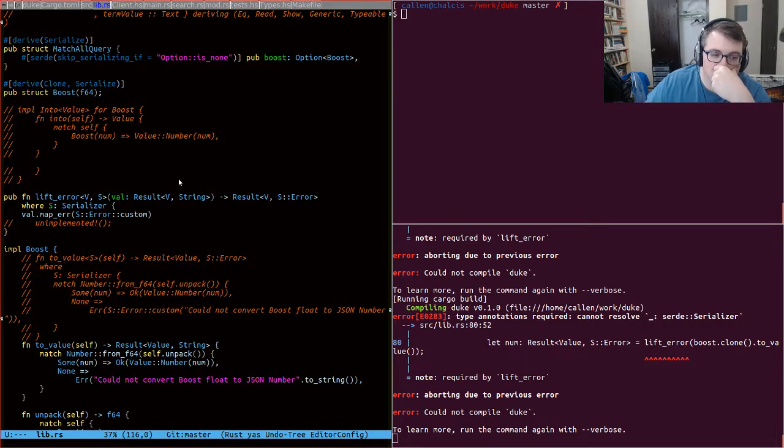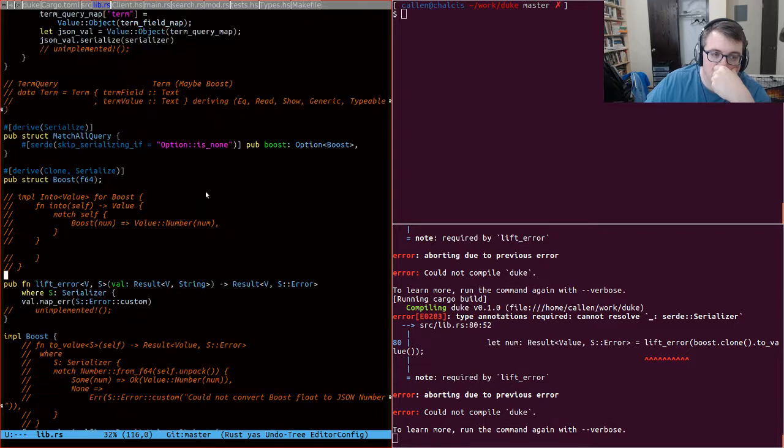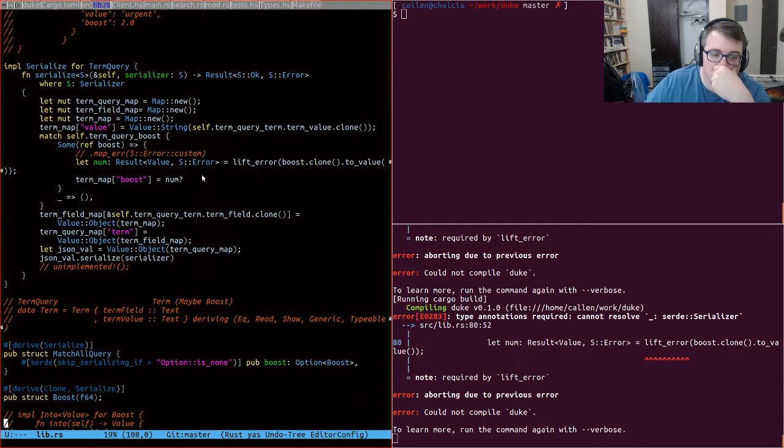Huh. I don't know what trait constraints I would add. I mean, so I'm saying that the type of num is S error. That should be, I mean, it's possible it's not, but that should be the same S, because I think Rust has something kind of like scoped type variables by default.